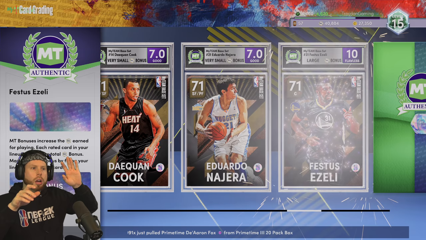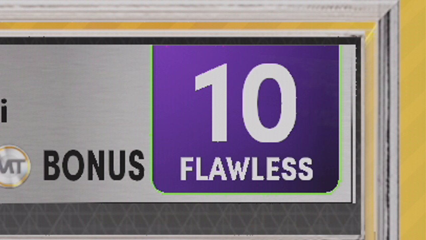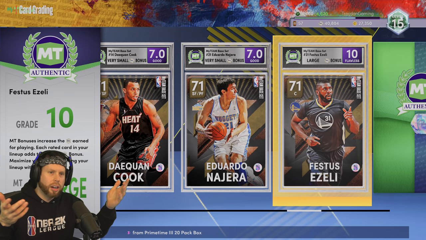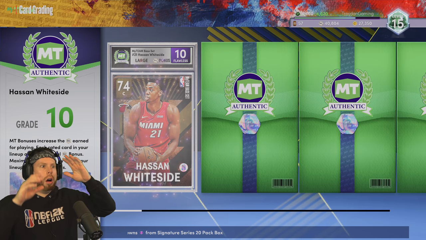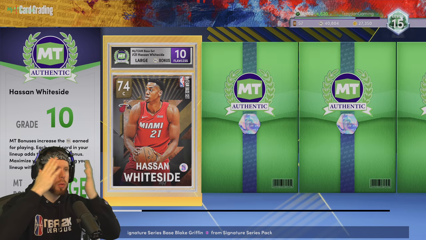Whoa! Oh, I mean, yeah. Oh! Festus Ezeli, our second flawless of the day, a 71 overall center. I'm excited it's a flawless, but I'm pissed because it's Festus. Just gotta keep pulling. Keep pulling till you can't pull no more. Hassan Whiteside, how about a 10? Whoa. Yes, I guess. I don't know. This makes no sense. There is no logic to the flawless.